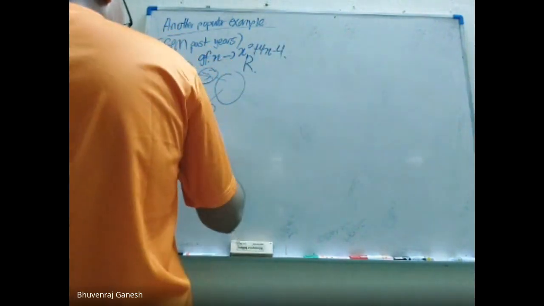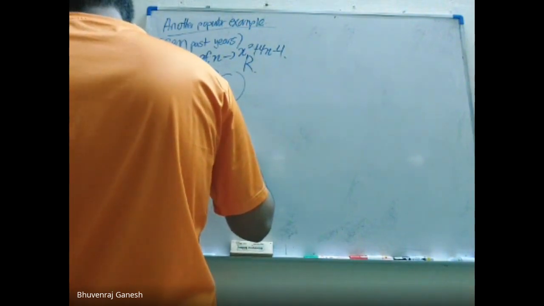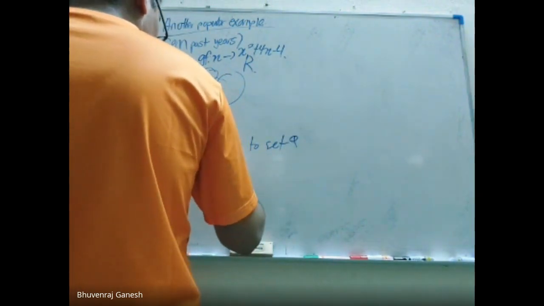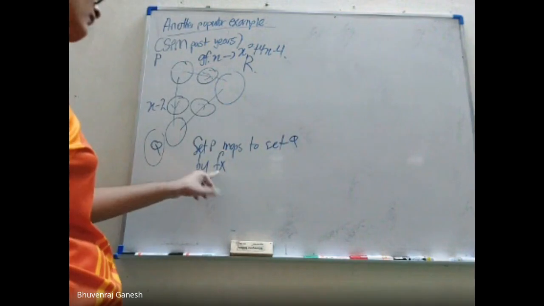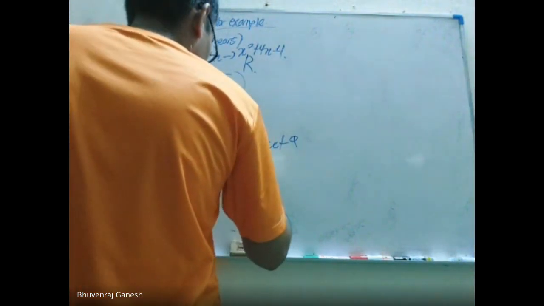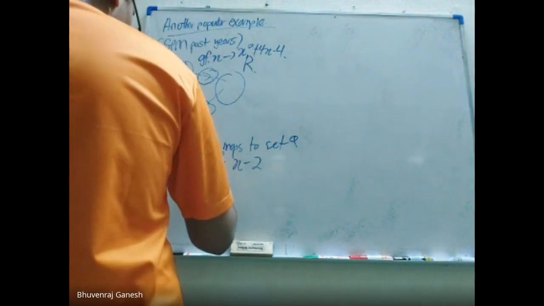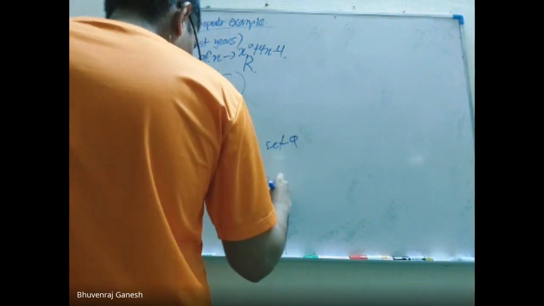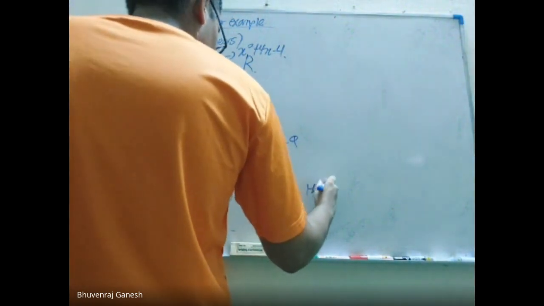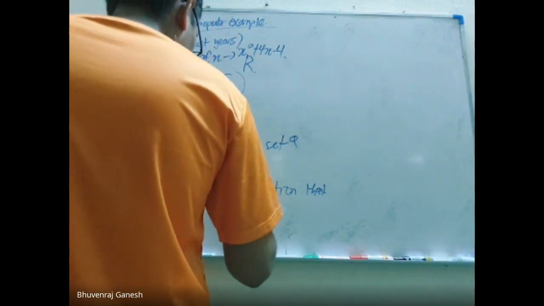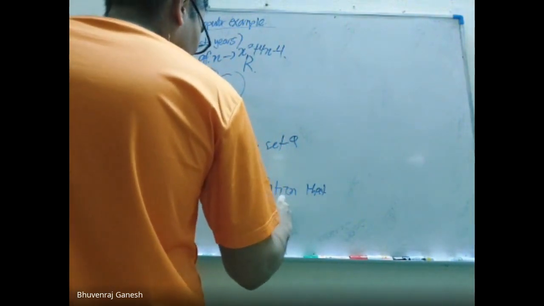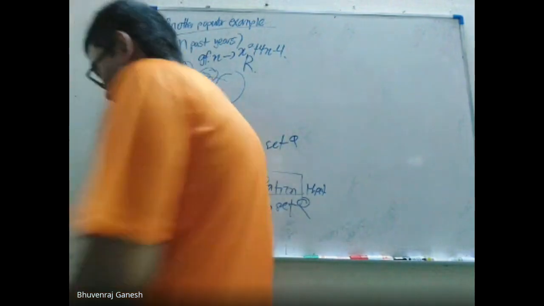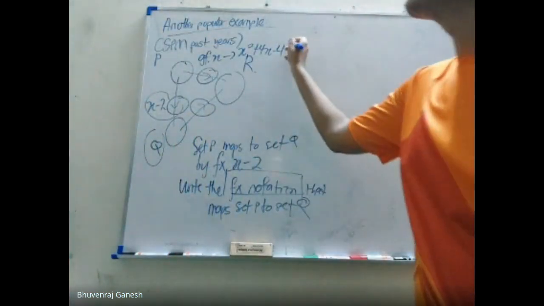So they say it's given that set P maps to set Q by the function I'll write as f(x) to fasten things up, so that is easier. x minus 2. So they ask you to write the function notation that maps set P to set Q. So as I told just now, you must know how to properly write function notation, not just the value x minus 2. So that's why they give you this info here.